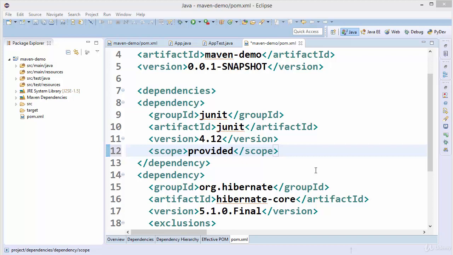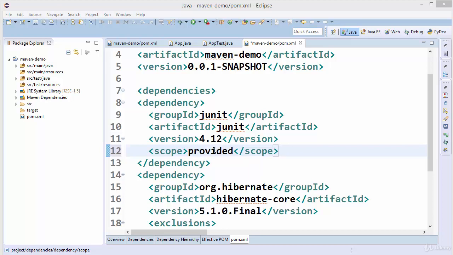For example, when building a web application for Java EE, you would set the dependency on the servlet API and the related Java EE API to scope provided, because the web container provides those classes, right? This scope is only available on the compilation and test class path, but it's not transitive. This is how you can use scope in dependency management.